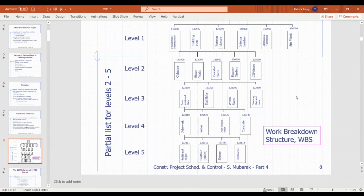You're dealing with lots of different parties and lots of different tasks. I'm not saying it's too complicated to read, but you want to be aware of how complex the things you're talking about are, because you need to find a way to communicate that information without making it too confusing.